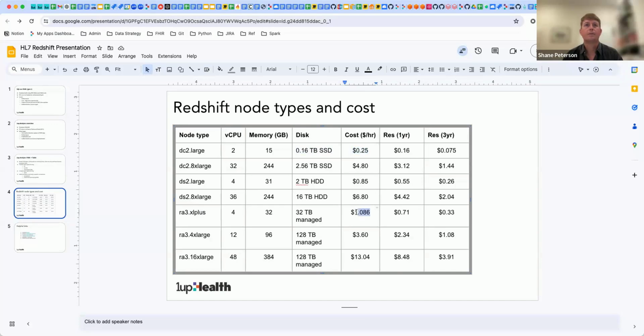For our deployments, I think for our customers, we've settled on the RA3 plus system. What AWS tried to do here was break out of this model where you would need to scale your clusters up and down a lot to capture data. So they've moved to this model where their infrastructure moves data between the disk on the cluster and S3. They say 32 terabytes of managed storage, I think that's what's on disk, and then you've got further scalability out toward, I think, 100 terabytes for S3.